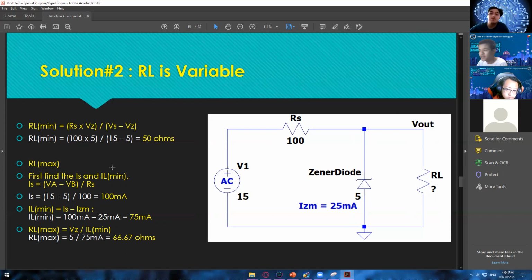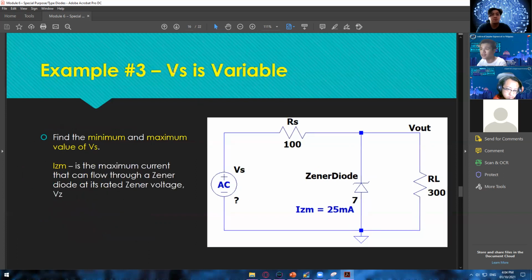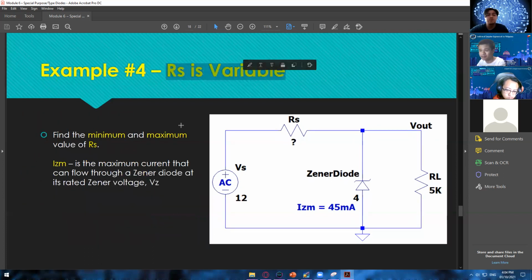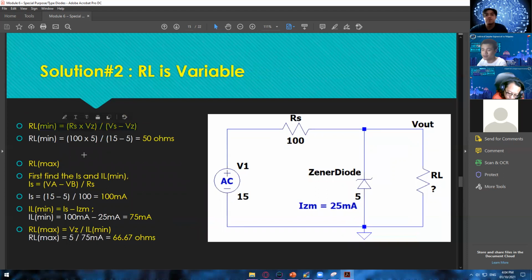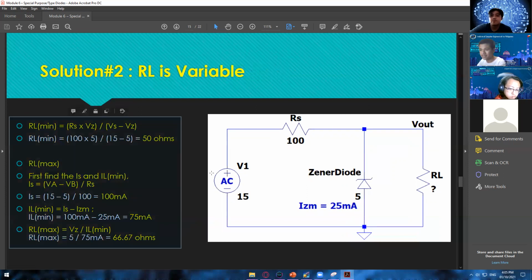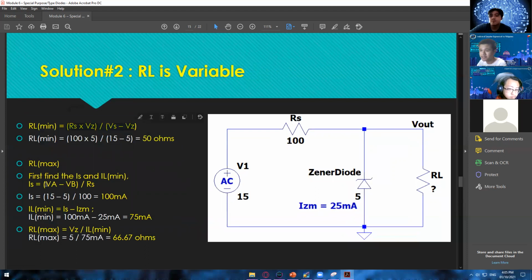The only thing that you guys maybe need to figure out is the reason why we have RL as a variable, and the reason why we have VS as a variable, and then RS as a variable. All of them already have given formulas, so there is no tricky part in here. As long as you know Ohm's law, then you can simply apply these things, because the given formulas here were formed using Ohm's law and other theorems.